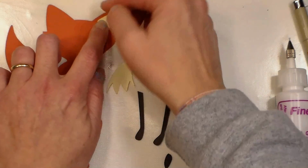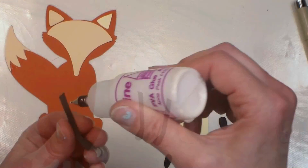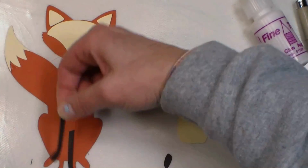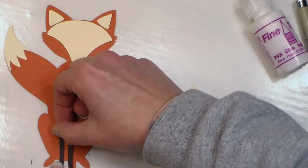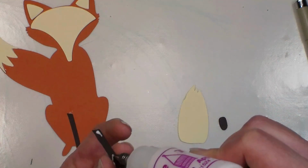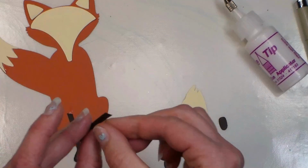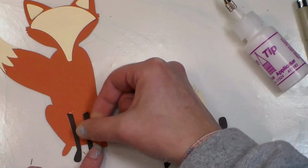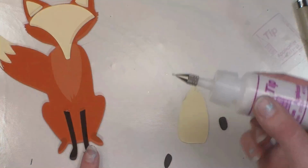So now for the fox, I am simply gluing just like I did before. The glue I'm using is in a fine tip applicator, and that is really great for when you're doing die cuts. I'm just using regular Elmer's glue in there too, which is fine for decorative pieces. If I was doing construction work, I would not want to use that glue. It's not quite strong enough, but it works great for the little die cut applications.